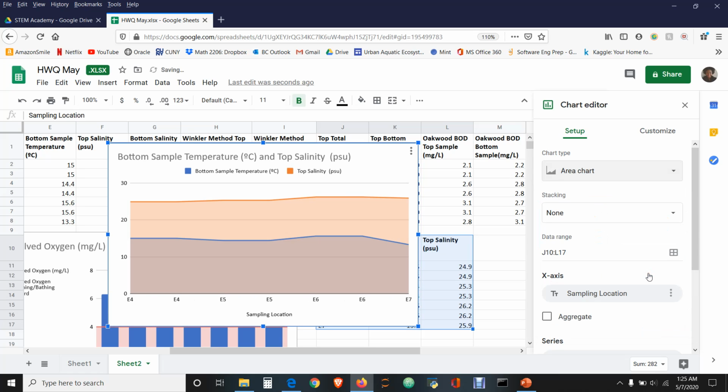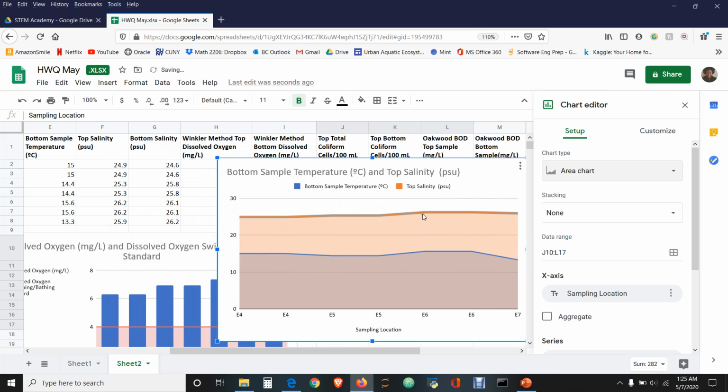So this here is showing the top salinity, which is in orange, and the bottom salinity. And while this is not depth, this is the actual salinity itself. Here are the sites.